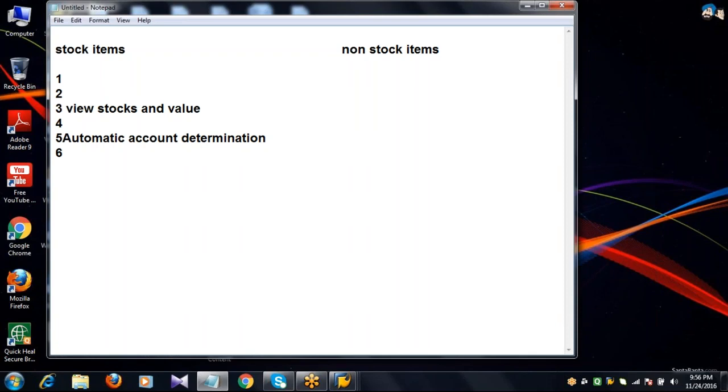Physical inventory is performed for stock items. And physical inventory is not performed for non-stock items.